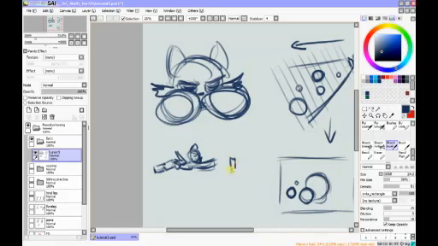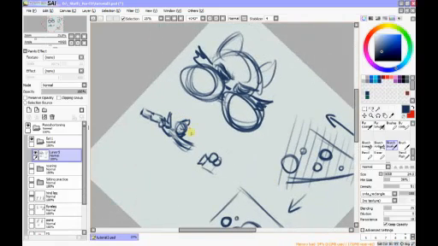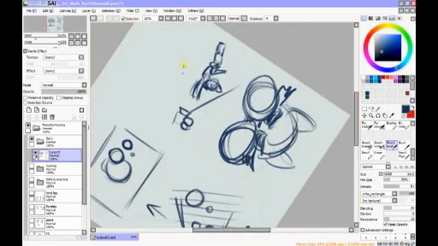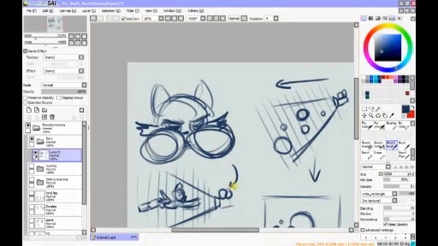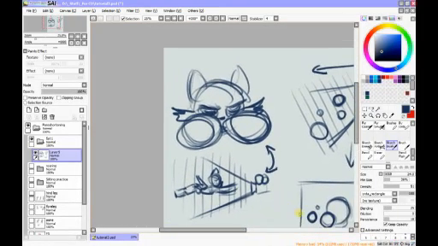Here's the camera. Like this, these right here, you can see that her hooves are the foremost thing in the picture, so they're going to be the largest, and they cover up a lot.